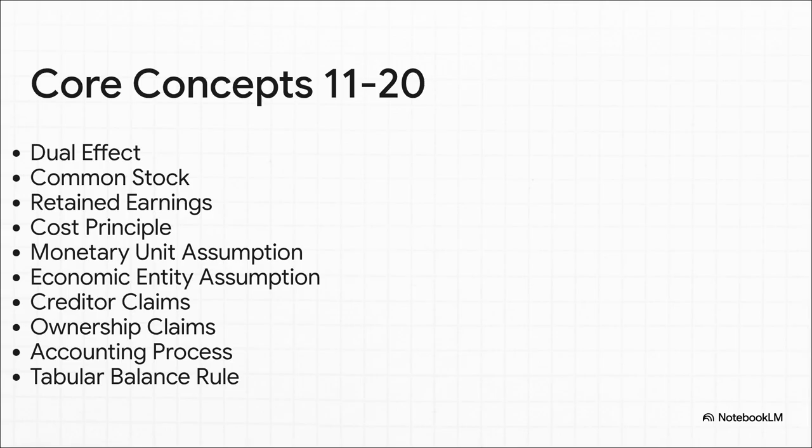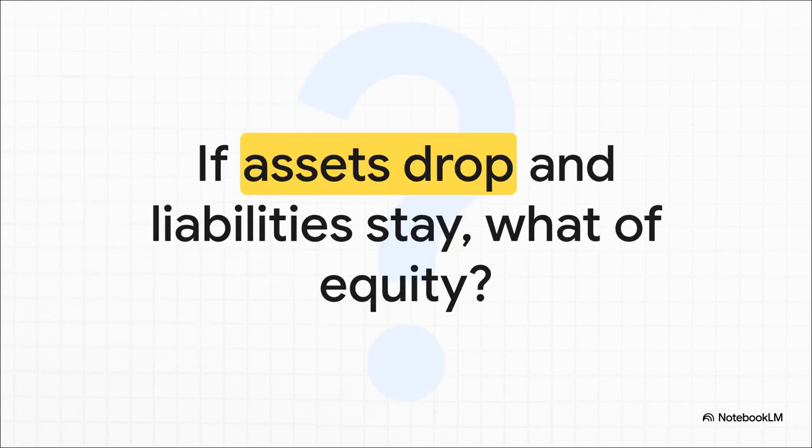And boom, here are the final 10 crucial LCPA bullet points covering the fundamental assumptions, principles, and rules to really seal this knowledge into your long-term memory. Like, recognize that the economic entity assumption is the exact reason why the owner's personal coffee expenses never ever touch the company's books. I'm going to leave you with this provocative thought to ponder.